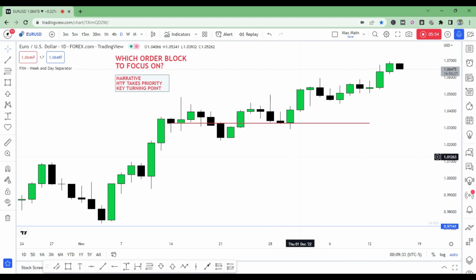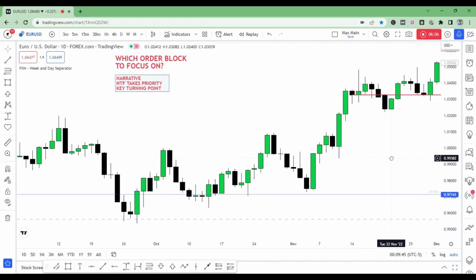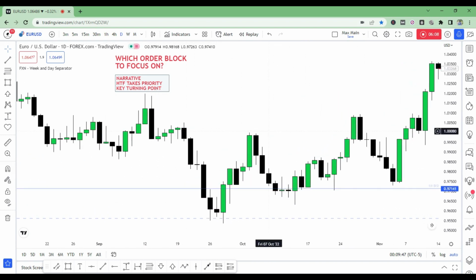So apart from that, we have said that there is the higher time frame, and then we have narrative. Narrative is essentially where the higher time frame is taking us, and then sometimes we might look at key turning points. Key turning points are like the way the weekly had already come from this level, and then we get an order block, for instance this candle. So I also prefer to look at the bigger bodied candles as order blocks because the volume is in the bodies. So the bigger the body, the more preferable that order block is. So in this instance, I'll be looking at this.